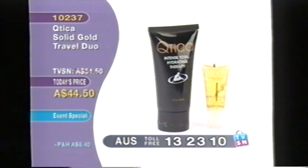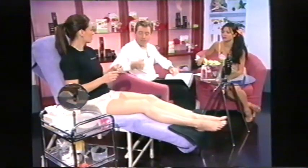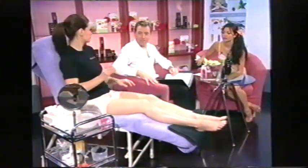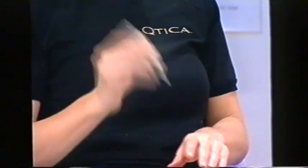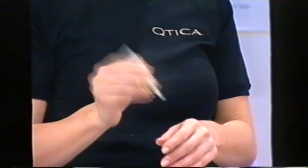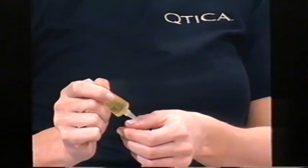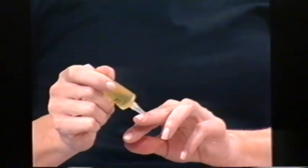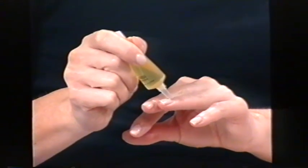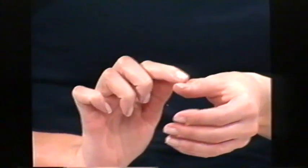Absolutely. The first thing, Louisa, is to shake that little tube. No, leave the top on. Shake it with the tube pointing down. No dripping mess, no oil everywhere. That's the best thing about it, because it's a gel formulation, which you just put a little bit on each cuticle. Tiny amount, you've put far too much there, Louisa, but that's okay. And then it just melts into an oil as you start to massage it into the cuticles, and it totally absorbs.